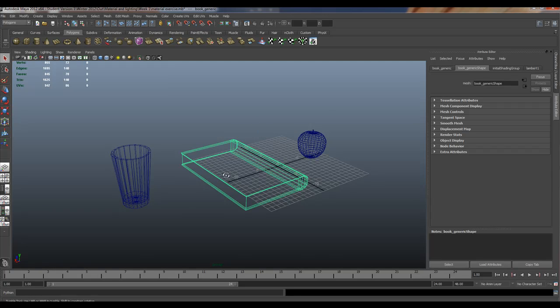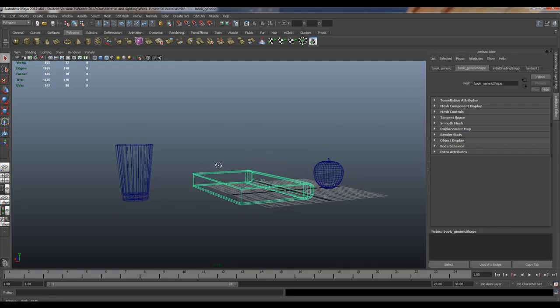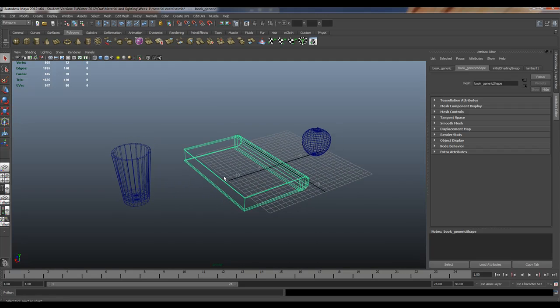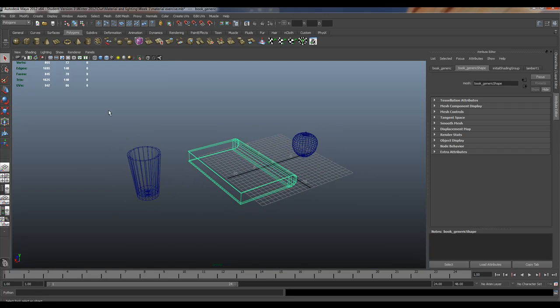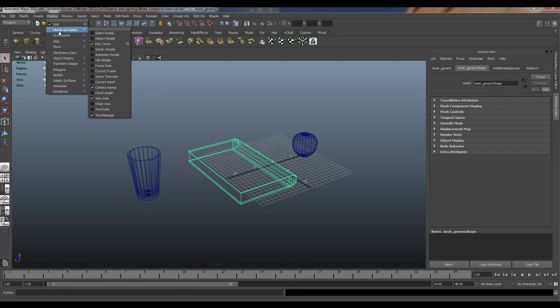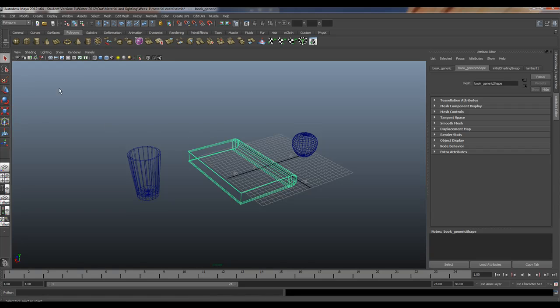Hey guys, so here I'm going to show you how to navigate, use, and edit a material in Maya, and what that means to you as a 3D artist. Let me turn off my heads up display poly count, because we don't really need that right now. You want to turn those off if you're animating and not modeling.